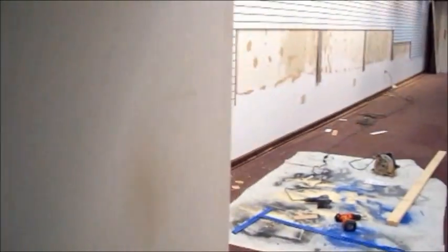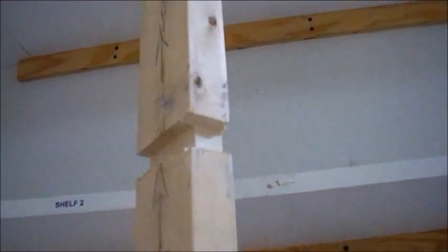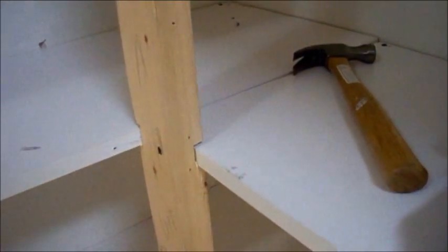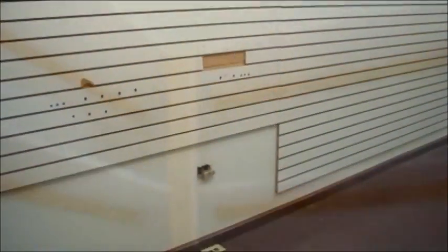There's my support beams I built for their shelves. Shelves were bowing down really badly, and they needed something, and for the weight of the games and everything I'm going to put on these shelves, I knew I needed more, and I plan on putting two more supports right there in those corners. So I went ahead and routed out some 2x4s right there, and they're perfect to fit right in where each shelf is. So they'll go right in that corner right there, and then I'll screw them in, and then I'll paint them later. See, and that's what they look like once they're in. And it really added structural support to those shelves.